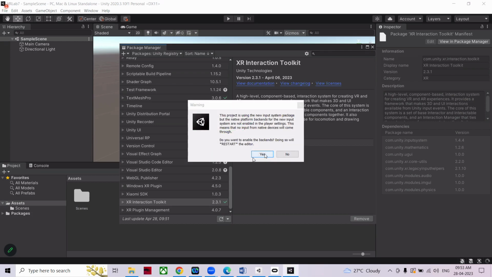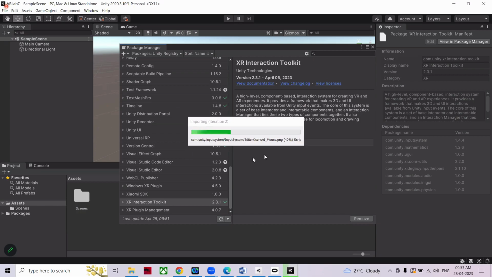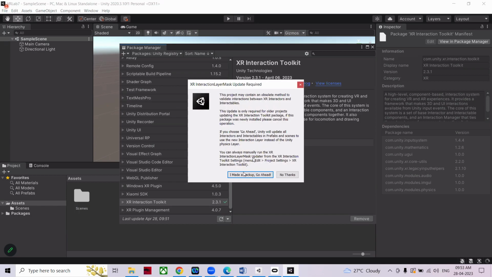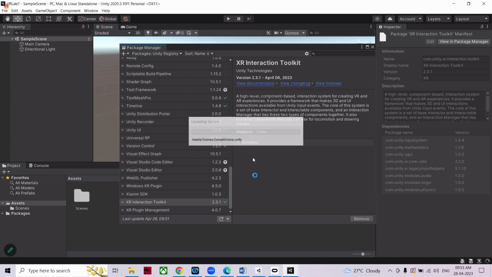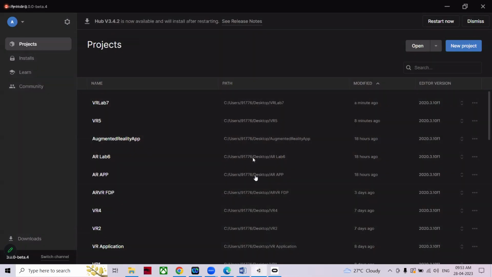It will ask you to restart, so just click on yes. It will again ask if you have made the backup. So say yes, I made a backup and go ahead. Your Unity window will restart now.